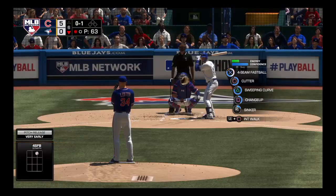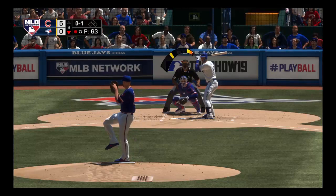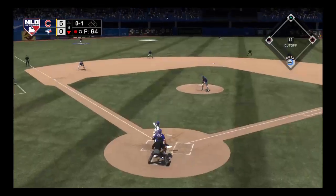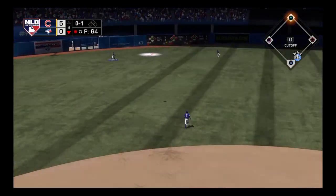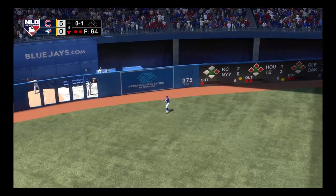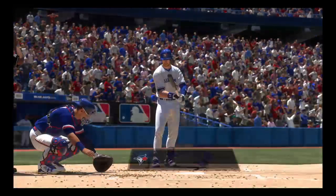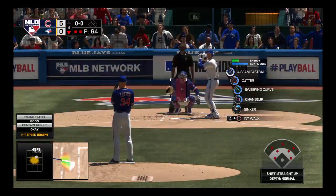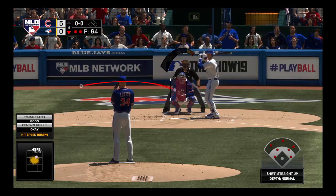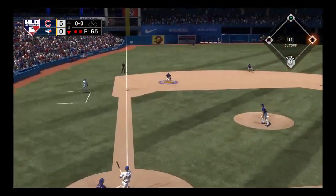You know, Matty, when I first broke into the league, you wouldn't see that high heater first pitch right out of the gate. But I think there's been a change in philosophy here. Back in the late 90s, early 2000s, guys wanted to attack you more east-west, get you leaning left-right. Now you're seeing guys attack more north-south. Just with launch angles and exit velocities, I think guys are afraid to throw that sinking fastball for fear that guys are just going to run their barrel.